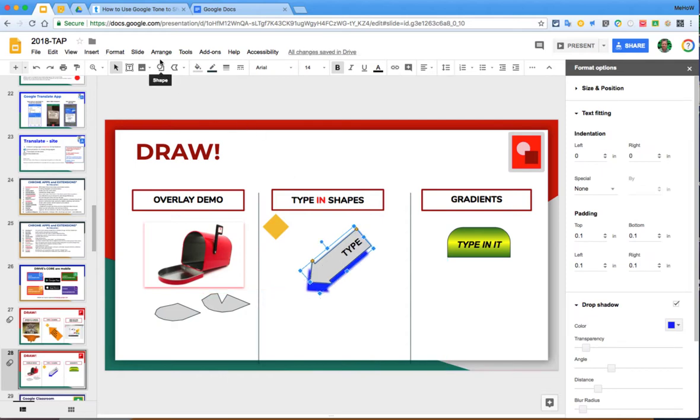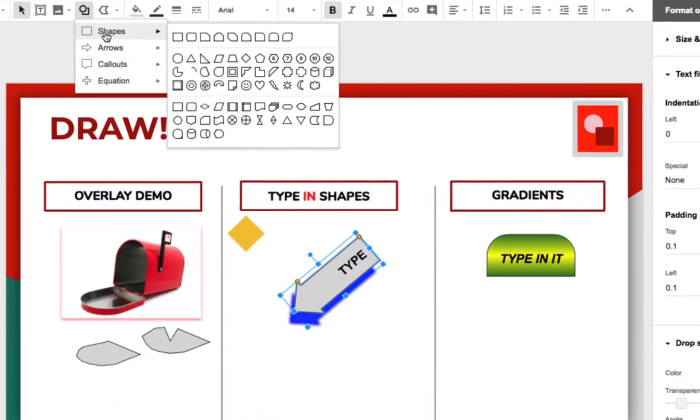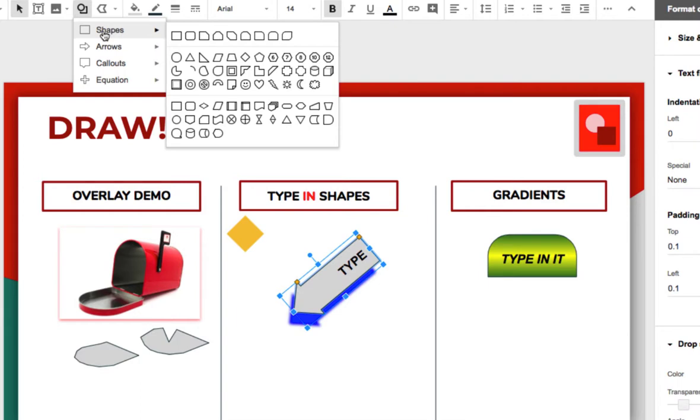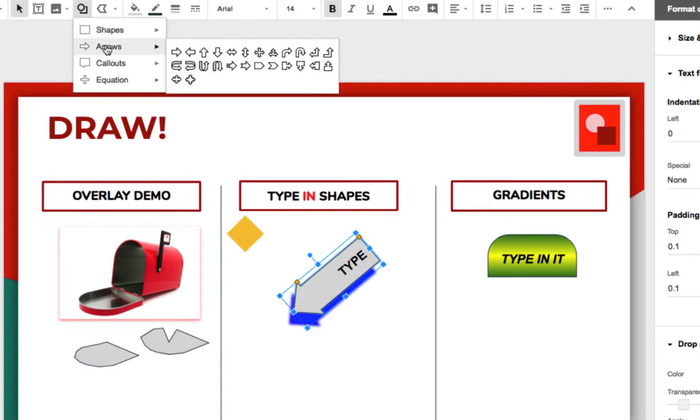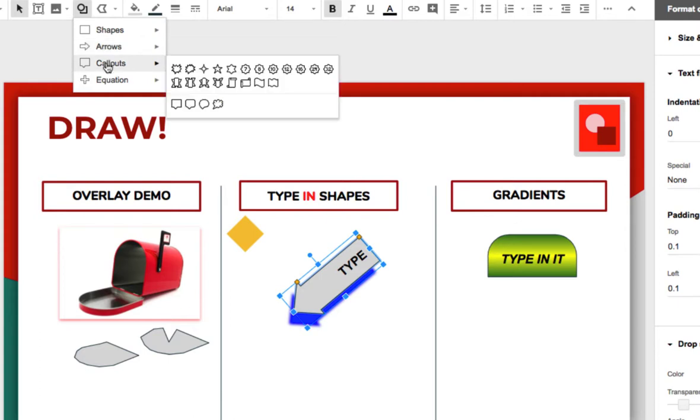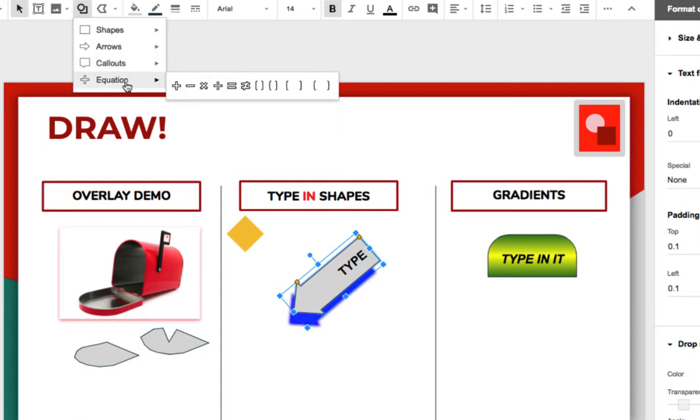All the shapes are within the shape tool, which looks like a circle and a square. And there's, oh gosh, there's so many shapes here. And again, look for that gold handle, because some of these, when you use that gold handle, you're going to end up with some pretty rockin' shapes, believe me. Lots of different arrows that you can use. There's some call outs here. I like this one here where you can have a little burst. Oh, they even call it explosion. You also have equation, where you can actually type within these parentheses, and the equation comes out, which is really cool on a slideshow or a slide deck where you're doing math equations for your students.